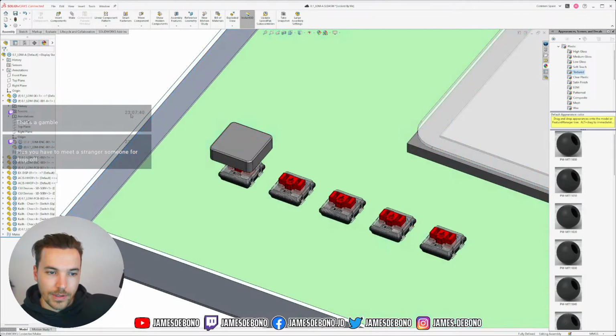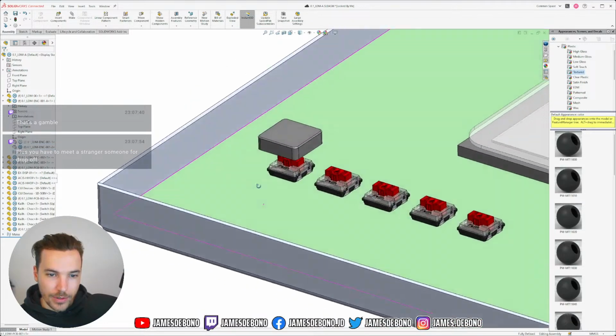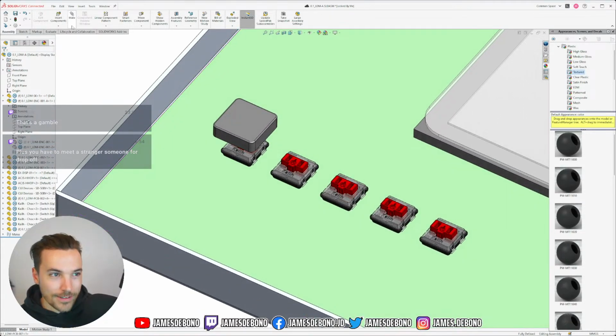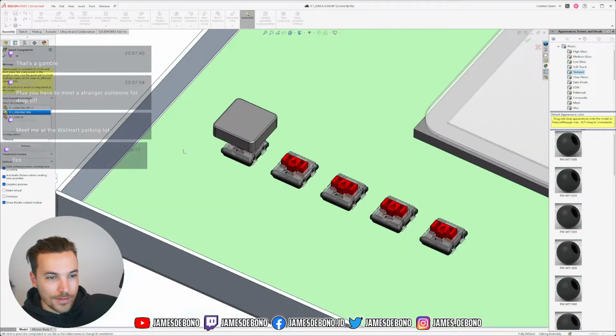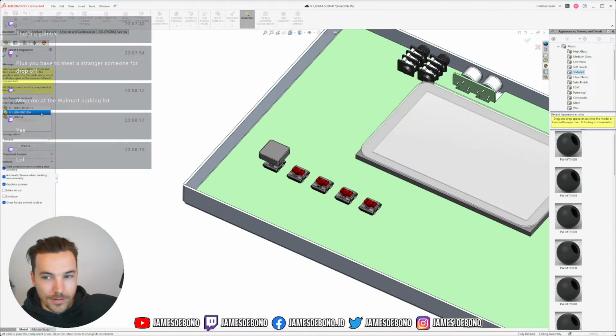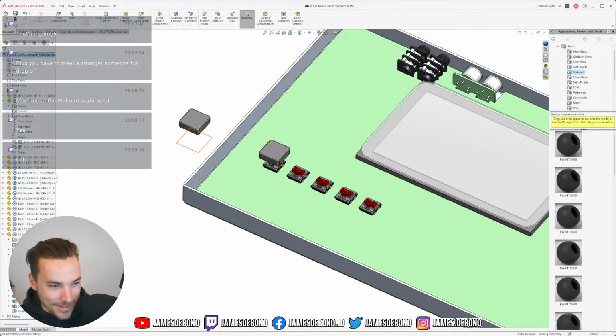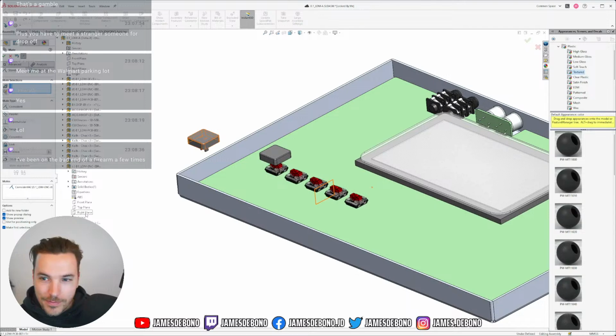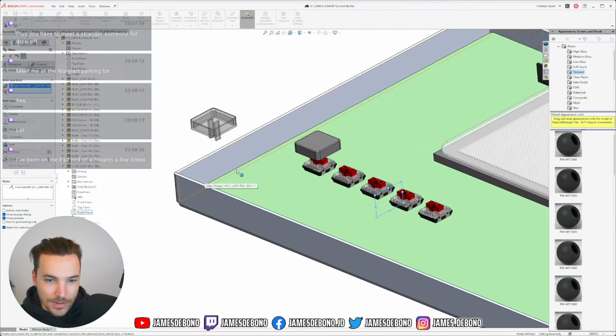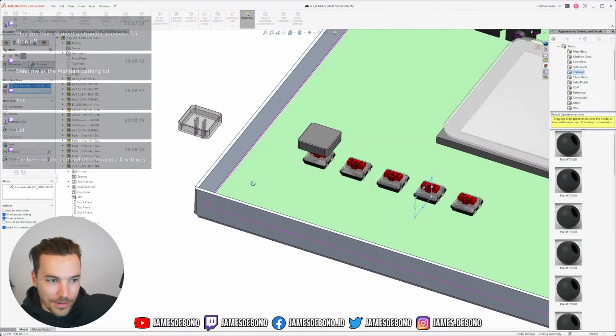Is it that bad? I always forget, like, people have guns in America. Yes, lol. Yeah, that is a bit scary. Meet me at the Walmart parking lot. Been on the bad end of a firearm a few times. Oof. Don't envy you for that. That sounds rough.